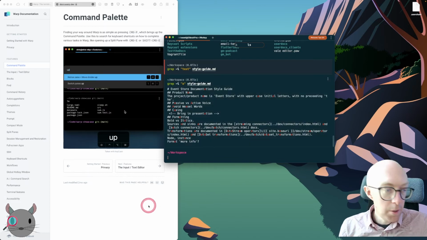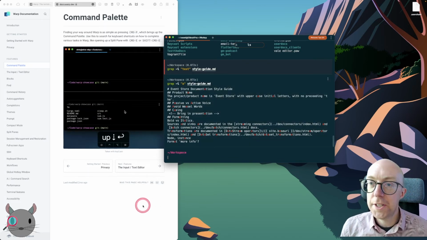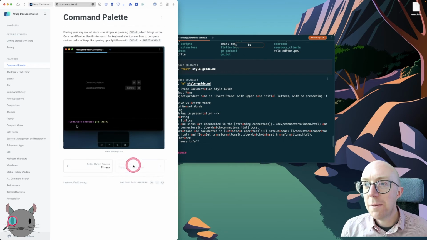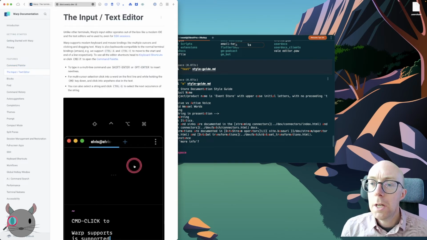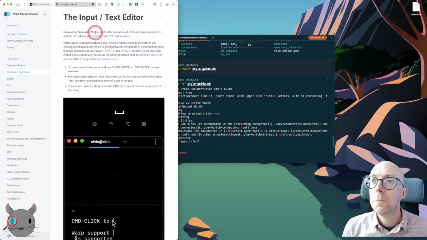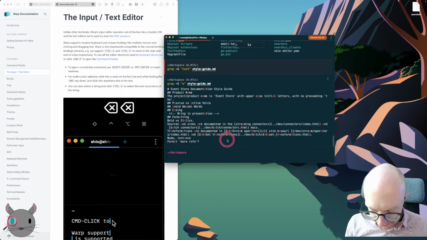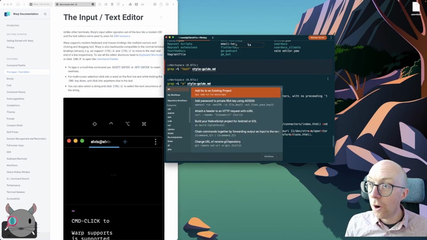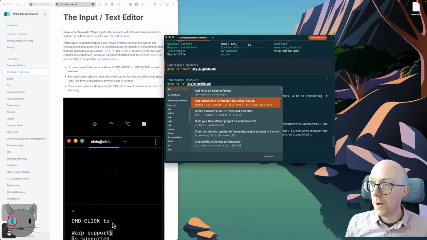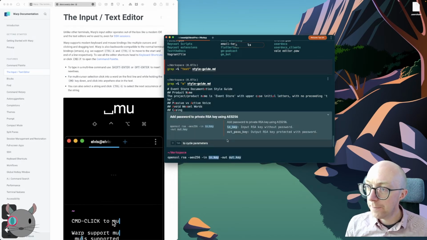All right, let's have a very quick look through some other features we might have missed. I think we've got most of it, to be honest with you. Unlike other terminals, I don't know if that's strictly true. Oh, that was the thing I wanted to check. What I'd like to do is find a really long command. Okay, whatever, that'll do. I'm not actually going to enter it.